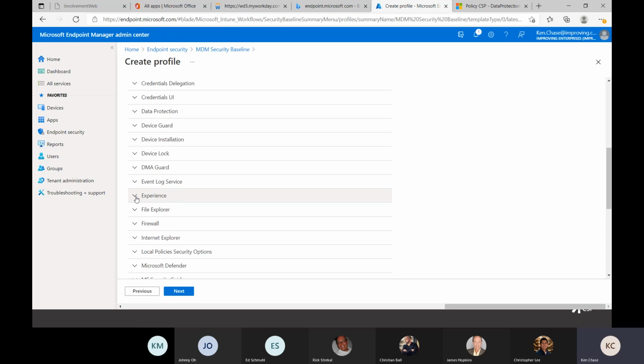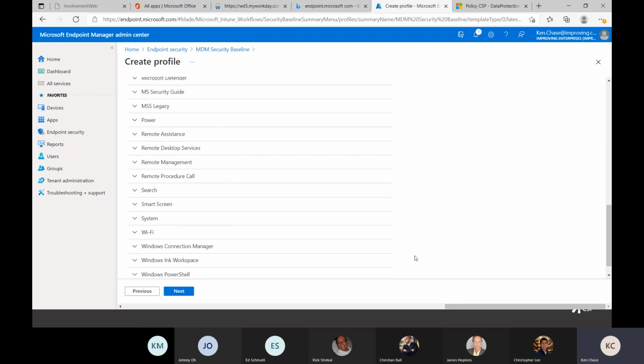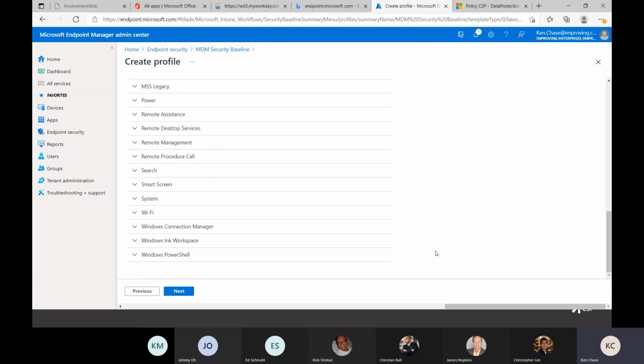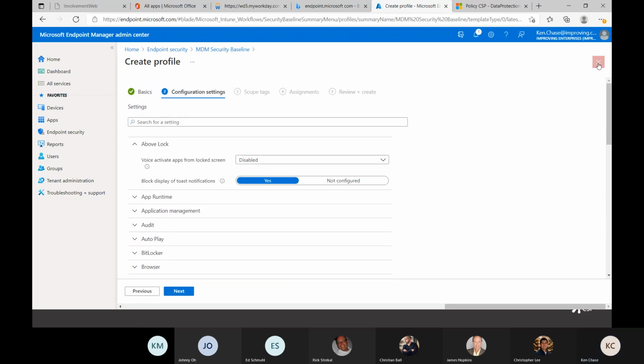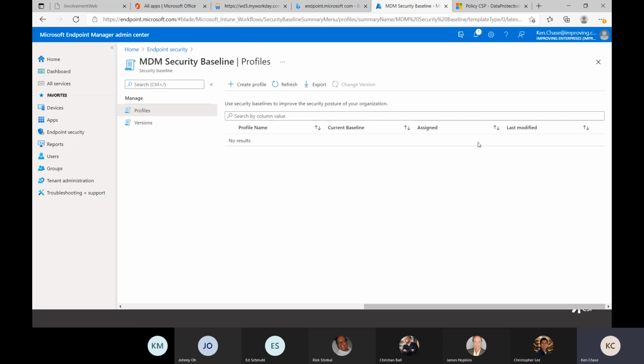Have your profiles be specific to the need. That way, if I have to make any adjustments to my security settings, I'm doing a security profile. I'm not going into a security profile that has a bunch of garbage in it that's not related to security. Because then you're at risk of overlap.